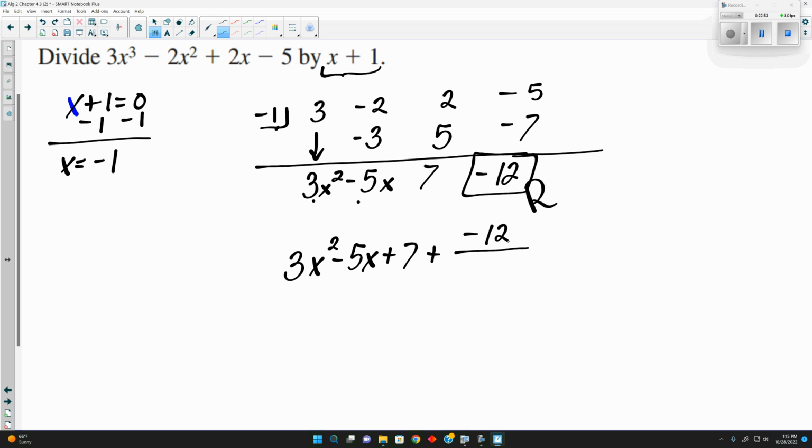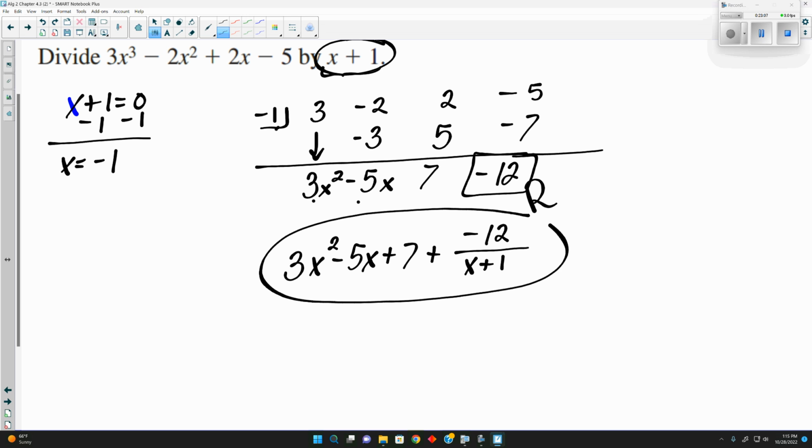Now, what were we dividing the polynomial by originally? X plus 1, yes? It's what goes in the denominator. Same as yesterday. So we get this here. Now we can write it a little bit differently because I can pull that negative out of the top of this here. I can pull that -12, the negative out front, and change it to -12 over x plus 1. That's the exact same thing. I will take either version of the answer.